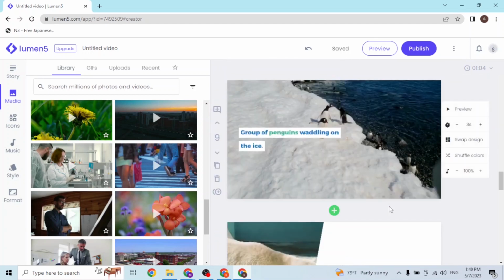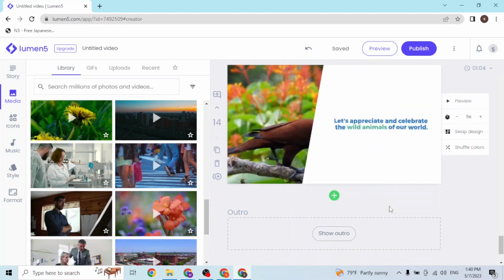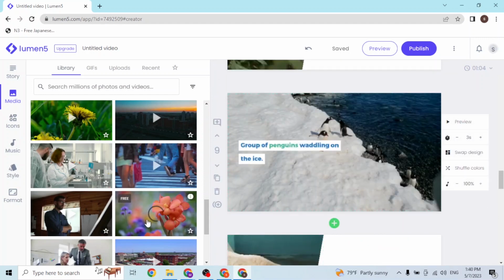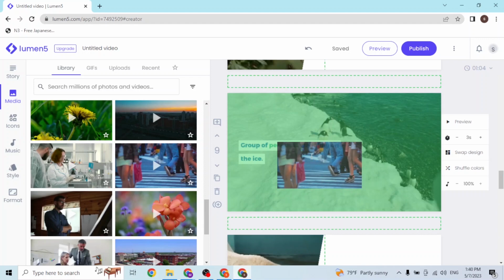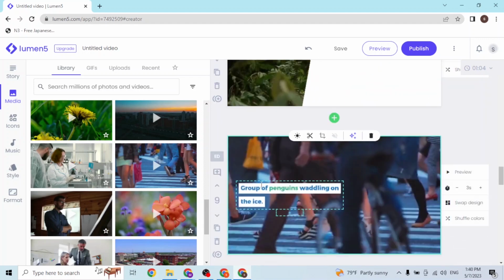For example, I had requested ChatGPT to make a script on animals of the kingdom, and you can see guys there are a lot of animals with these frames. You can choose to replace this video by simply clicking and dragging and dropping the video like this guys, and the video on that scene will be changed. You can click on the text like this and do many things.